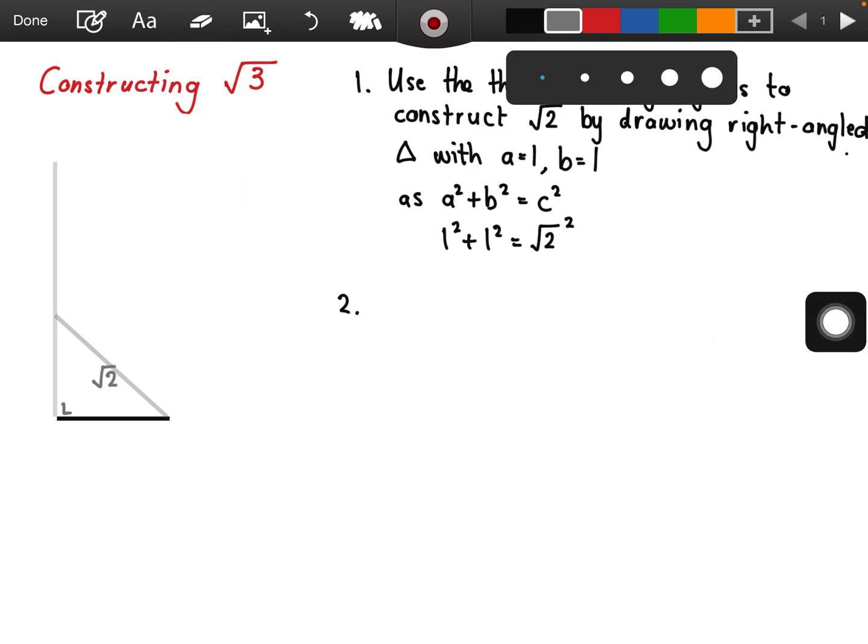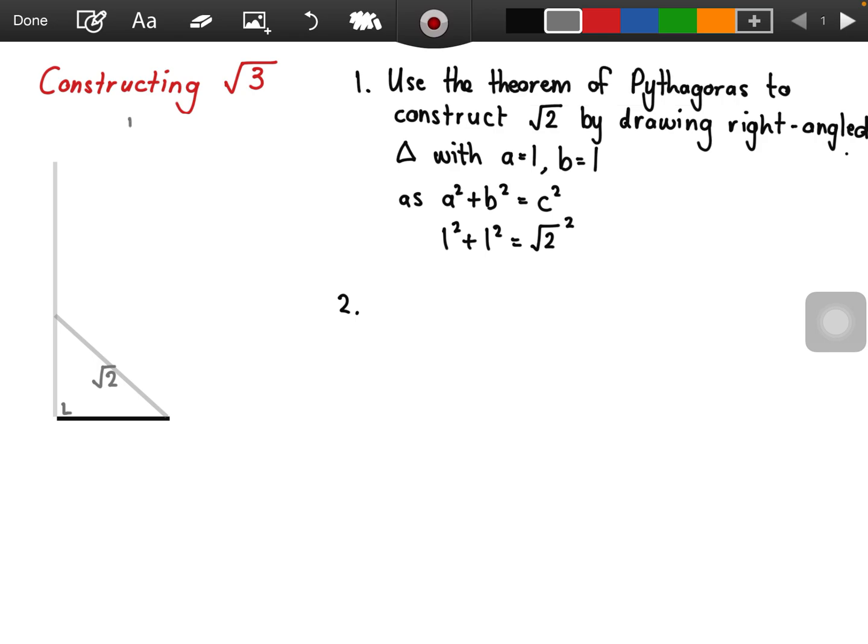So I am looking for, and you can draw out this little sketch, and there's no need to rub it out afterwards, a triangle where we've got a right angle and the sides are length square root 2, 1, and then my final hypotenuse is square root 3. So we need a side that is square root 2 to do this. So because of that, we actually first need to do the construction of root 2 to be able to construct root 3.